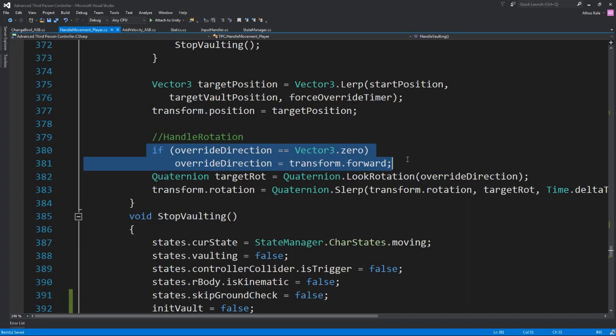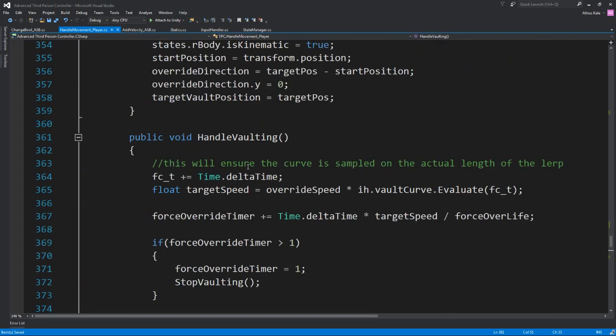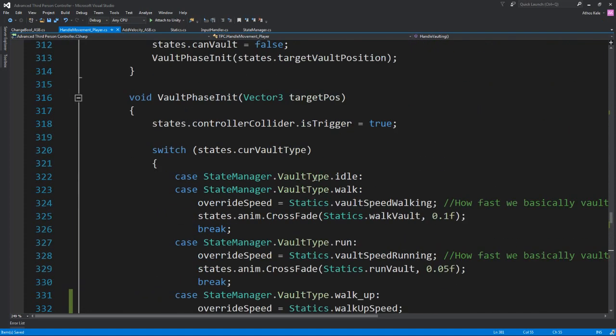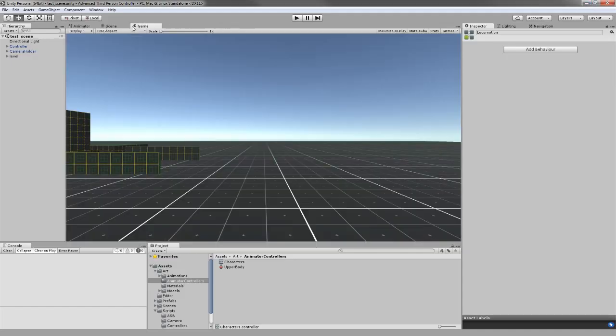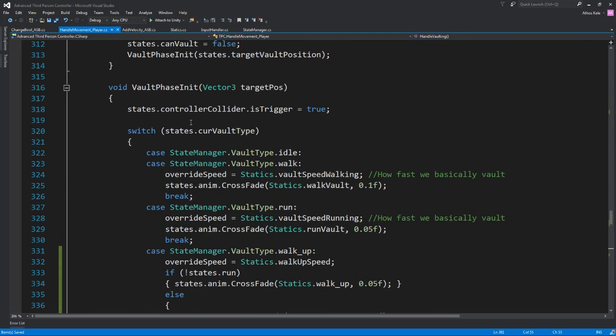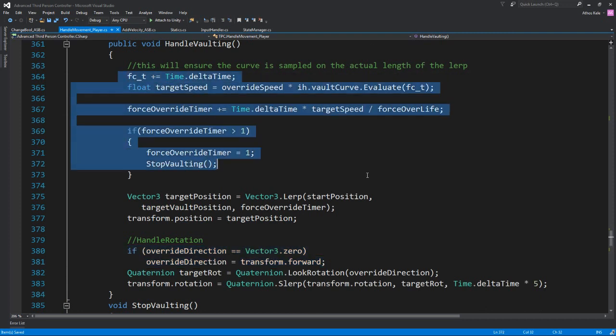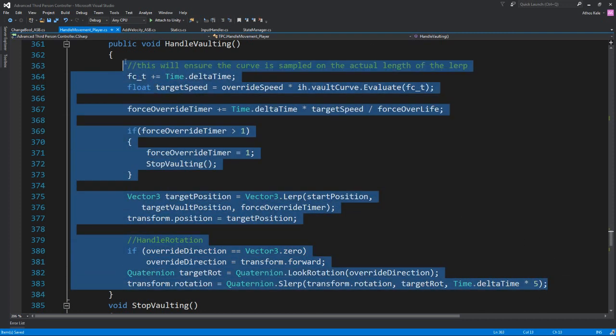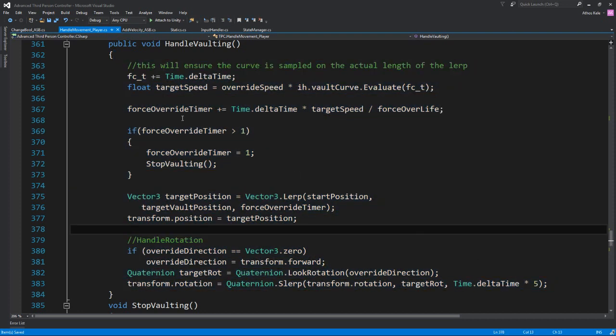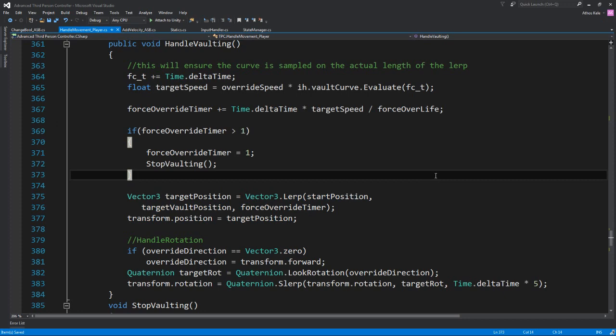You also need to add this just in case you have a wrong position. You might get a warning that your target rotation is 0. Then you simply check it like this. But this will only come if you passed a wrong position over here. So if you wrote everything correct, then that's not going to happen. And yeah, with this we pretty much set everything up, and there's no need to actually do anything else, because we're still reusing the system that was handling the vaulting. So it's just about making a lerp, moving from one position to the other while playing the correct animation.